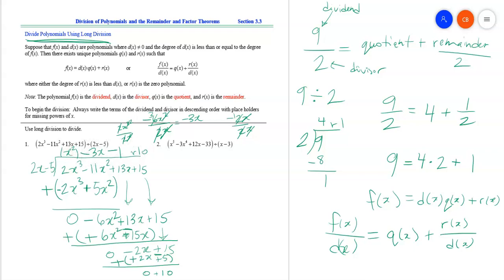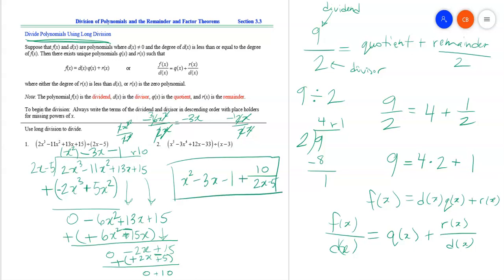What we should write is that the answer for this division is x squared minus 3x minus 1. And then there's a remainder of 10, so we should write it as plus 10. Since it's positive 10, there's a plus here. If it was negative 10, we'd go minus whatever's here. And then over the divisor, this thing, 2x minus 5. And that's what we got by dividing them.